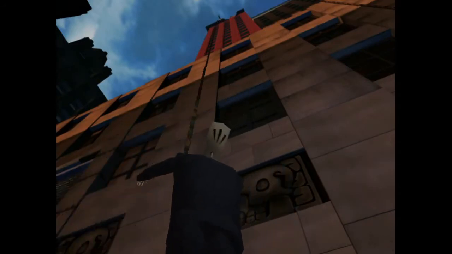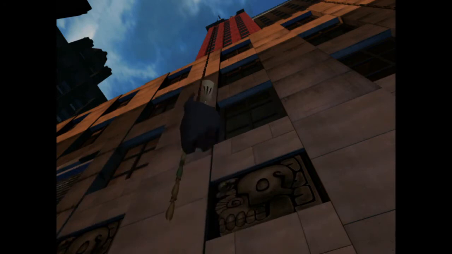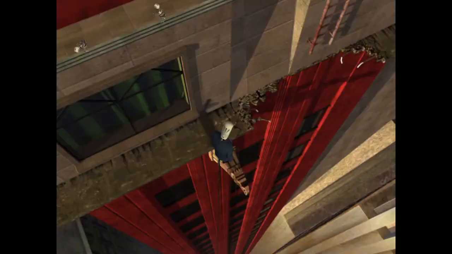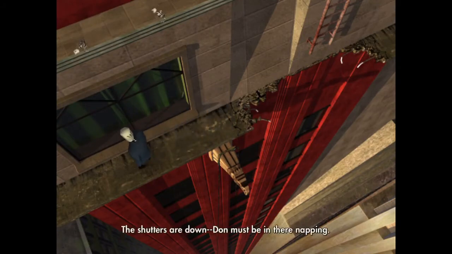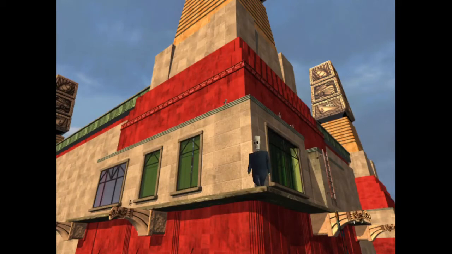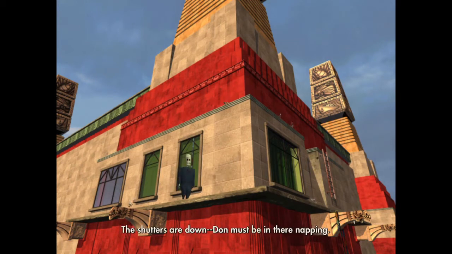Let's see what's going on in the boss's office. This is a different angle. Oh. That sound. The drapes are drawn. Don must be in there napping. It's locked. What is that sound? Is there something going on in there? Shoot! I don't have a net or a desire to have a pet pigeon.